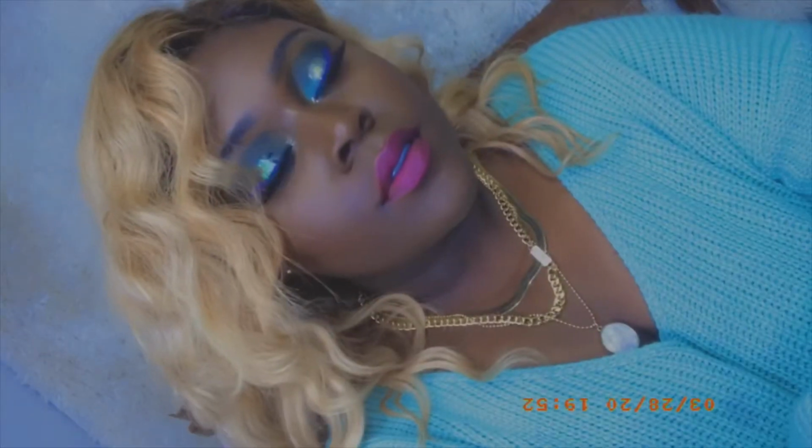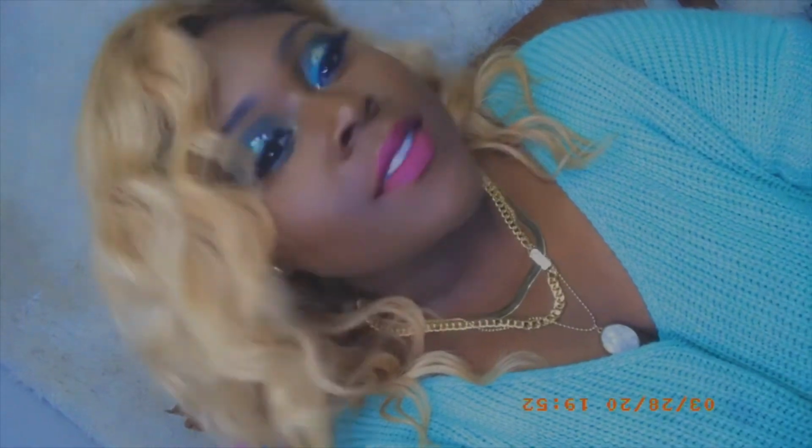All right, guys, this is the finished look. I have to switch up the wig.